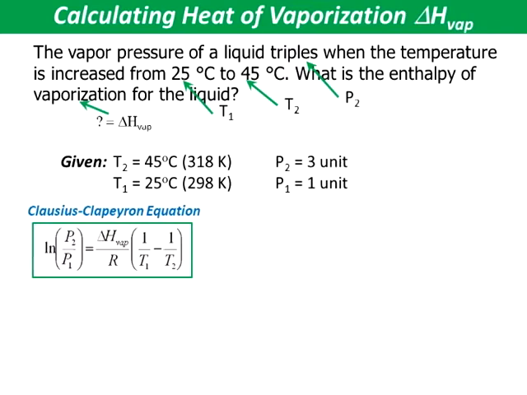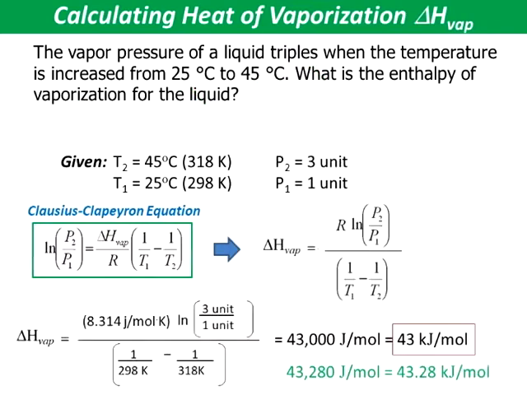So we clearly have T1 and T2 in degrees C, which we will convert to K by adding 273. We note also that we don't exactly have the pressure, but we do have an indication of the ratio of that pressure. And the ratio of that pressure is 3:1. Therefore, we can use that ratio where P2 would be 3 units, or just the value of 3, and P1 would be 1 unit, or simply 1.